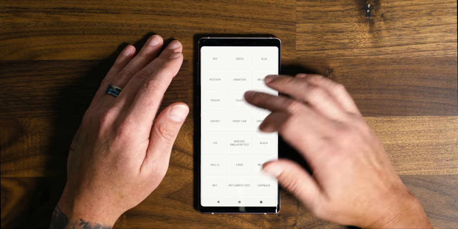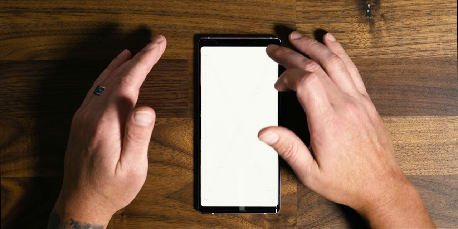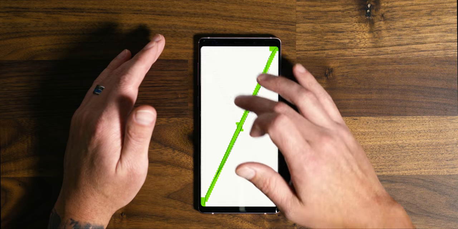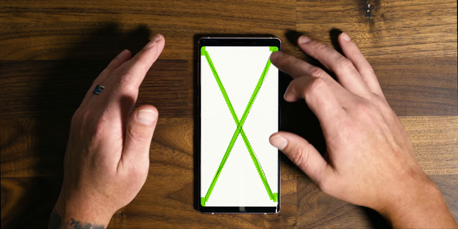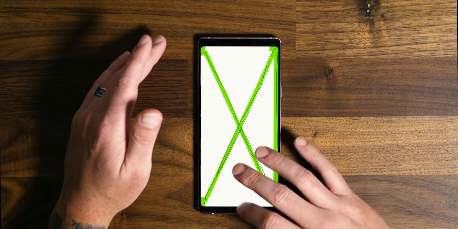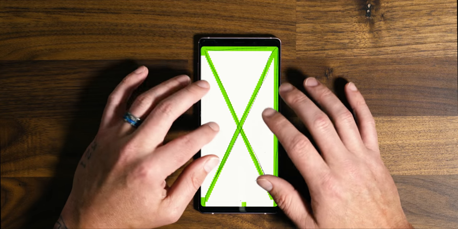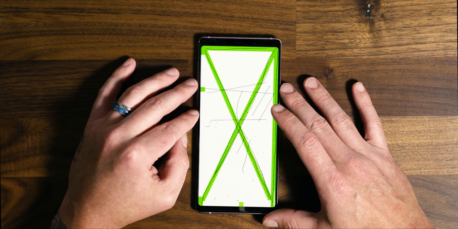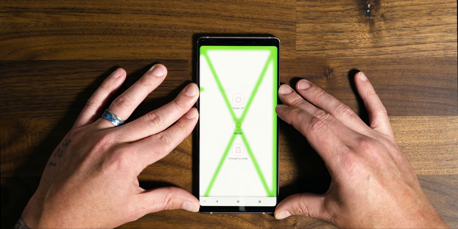And we have the touch functionality. So if you go into this, it's going to give you the opportunity to make sure that your capacitive touch screen is running exactly like it should, as you can see. The only issue with this test, unless there's something that I'm missing, is that you have to reset your phone in order to get back to the menu. So as you can see, I can't get back to the main menu. So I'm going to go ahead and reset my phone now, and I will be right back.